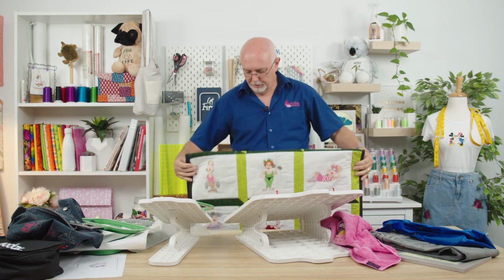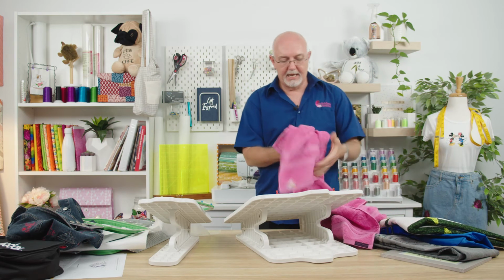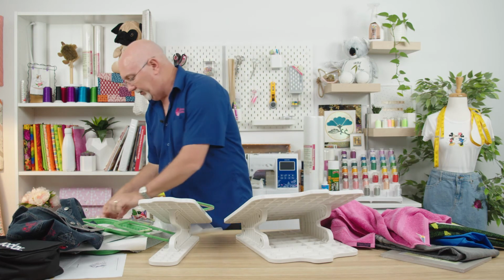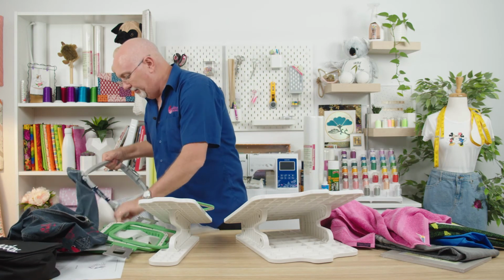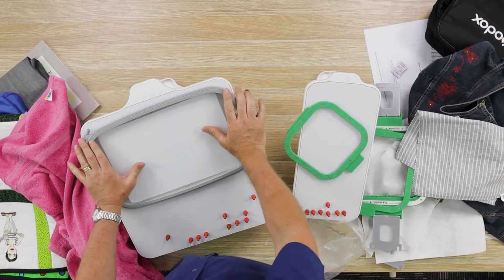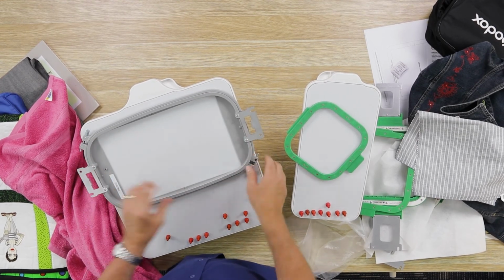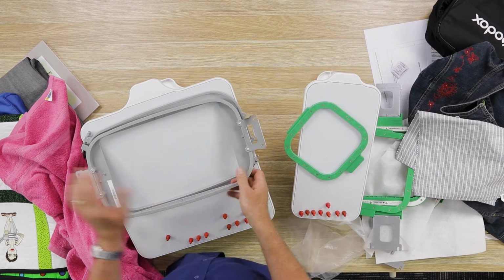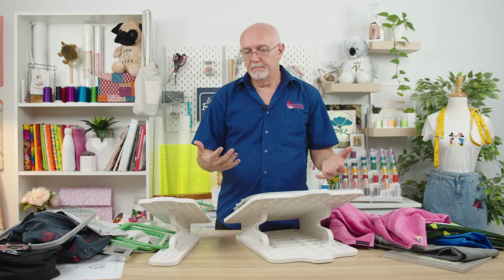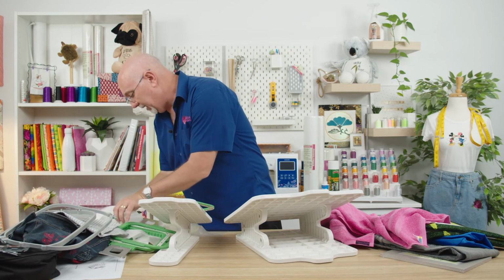But I started talking about this with the towel, and that's as good an example as it gets. Because here's the challenge a lot of people have with towels. Often we want to put a big monogram or a lovely design on a towel, and you might want to use a big hoop like this. Now, the Brother PR series machines are a bigger hoop than the standard home machines, and they're quite accommodating and they do hold well. But the problem with it is getting the inner ring into the outer ring with your towel, your wash away, your topping. It can be a challenge, and often the towel can hop out or pop out halfway through the design. So we're not going to use that. We're going to use the bigger magnetic frame.